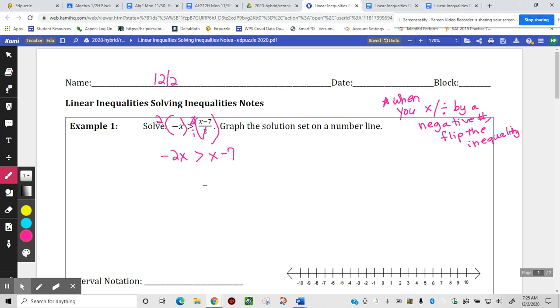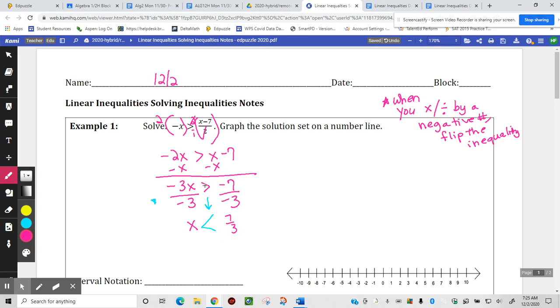Okay, so I'm going to keep on solving for x. I'm going to see what happens. I'm going to get my x's on the same side. I get negative 3x is greater than negative 7. And then I am going to divide both sides by negative 3. Oh, right there. There's your key, right? You divide by a negative. That should be that indication where this is going to get flipped. Okay, so it turns into x is less than 7/3.